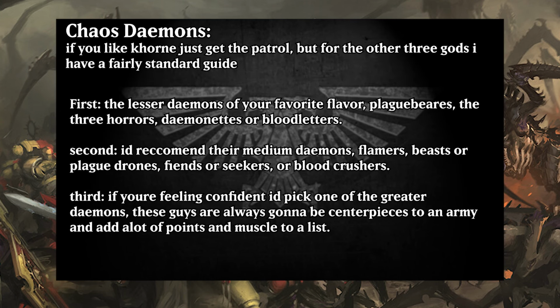Next up, we have our first Chaos Army, the Chaos Demons. If you like Khorne, just get the Combat Patrol. It's a great Khorne offering, and will offer you multiple units that do various things that are, of course, very useful. But for the other 3 gods, I have a fairly standard guide.